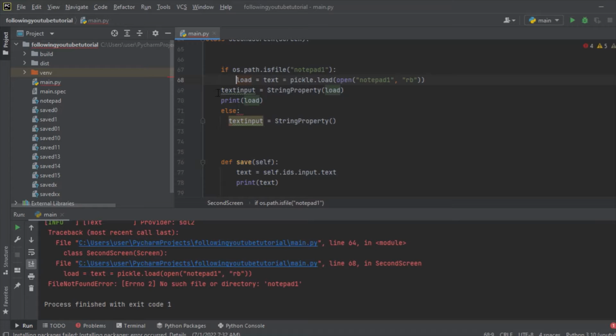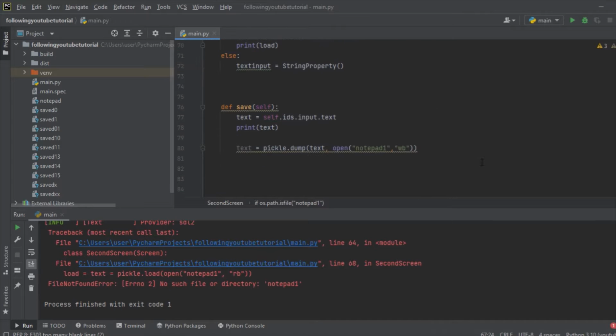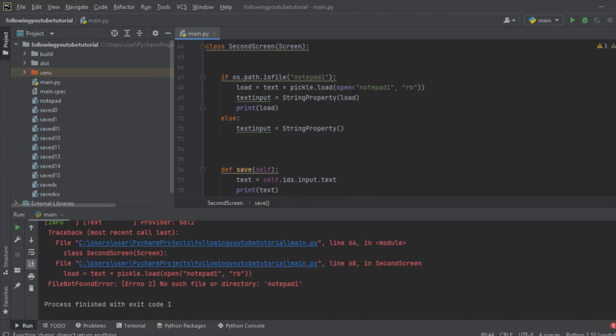Then also we are going to write something else. So what we are saying now is that if this save file, notepad one, exists, then we should load the file directly.